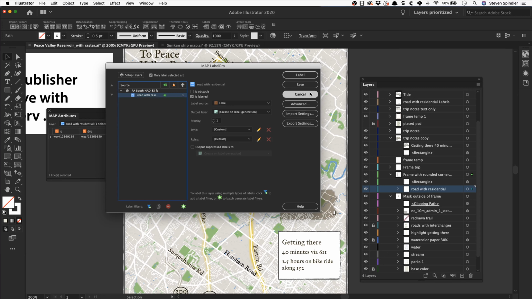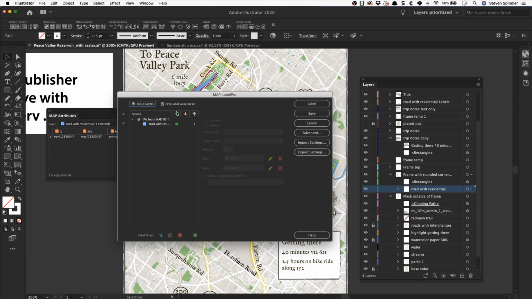So now, if I took, let me find this line, and I'll label this line. Label. Well, it was too short, but you can see how that worked for labeling it with RD.